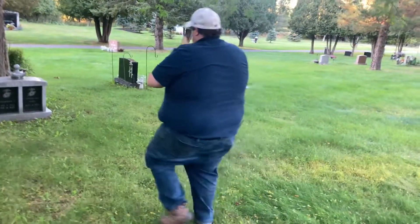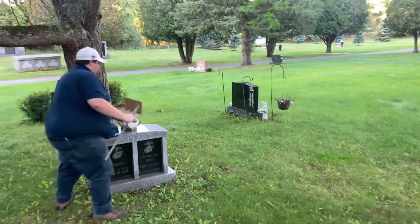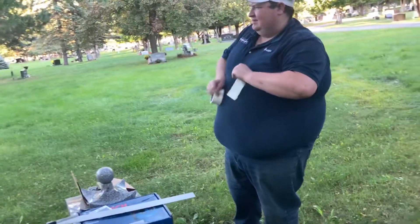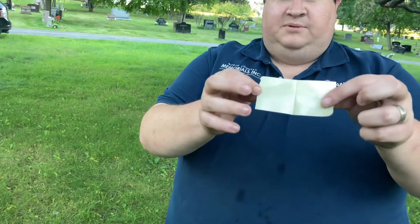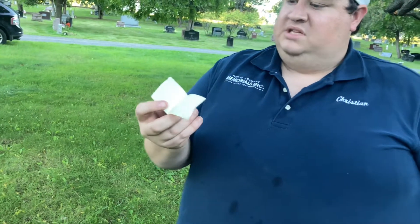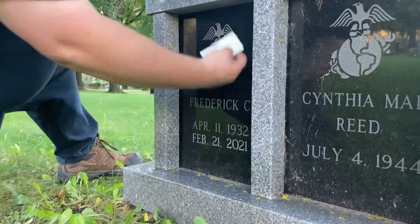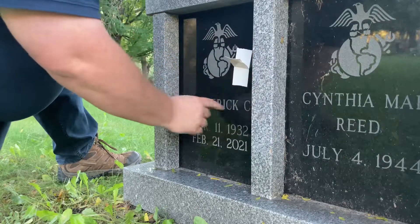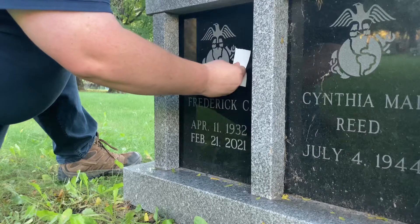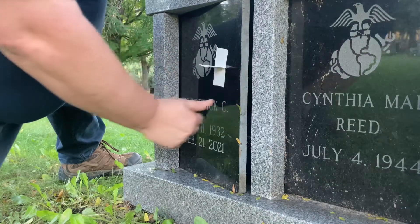Got all my stuff. So I got the duct tape — I fold it together, leave a couple of sticky sides here, and this is what holds on to the stone so I can get these panels out. We've got a little suction cup, but once the letters got engraved there's not a ton of space, so that's what the tape's for.